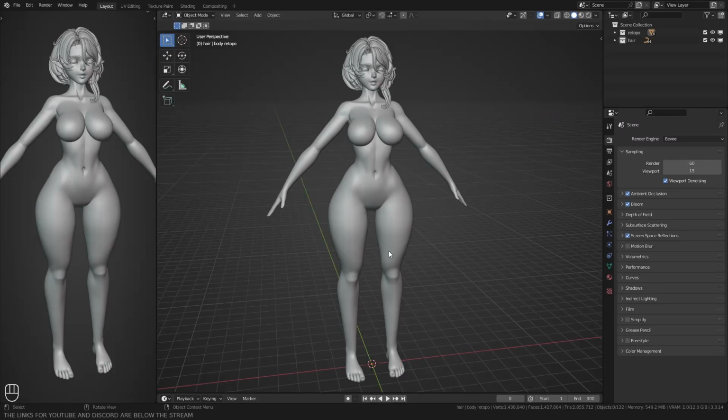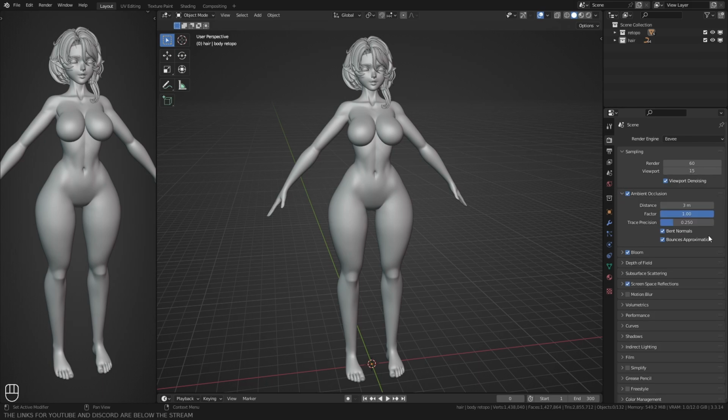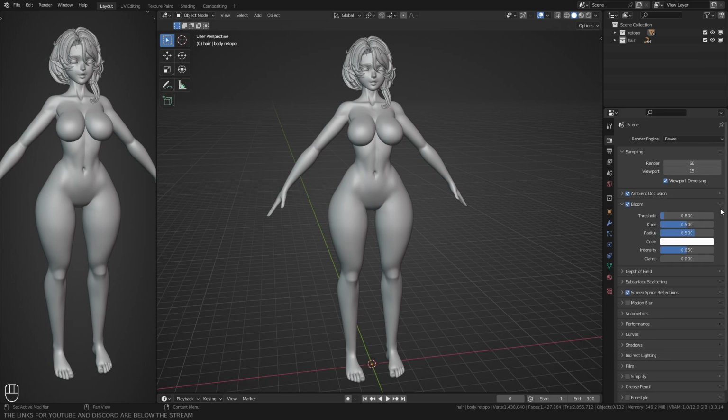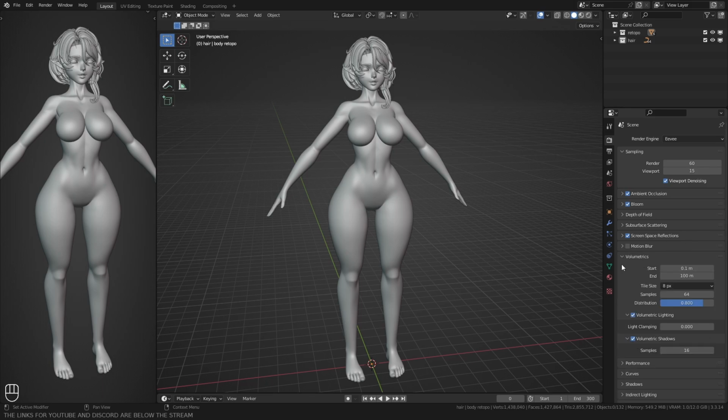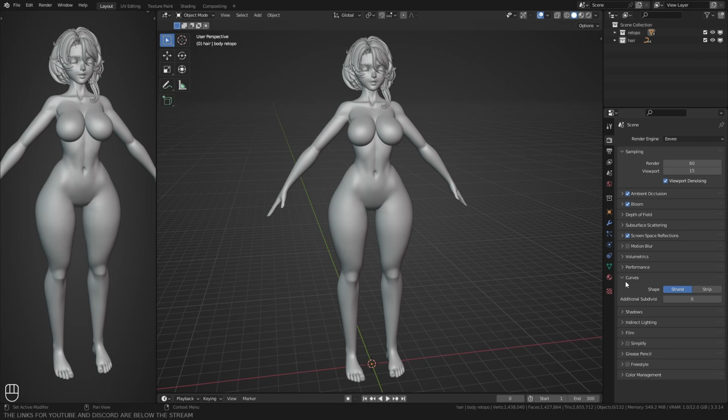Keep in mind that I'm using Blender version 3.3. You can see it in the bottom right corner. So that means that if you're using an older or a newer version, these settings that I'm showcasing here might be a little bit different. As you can see here, I'm using Eevee, and if you want to achieve the same results as me, I highly recommend copying down these settings that I'm showing right now.